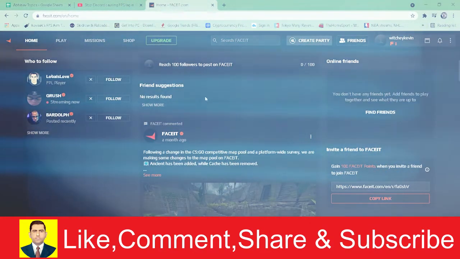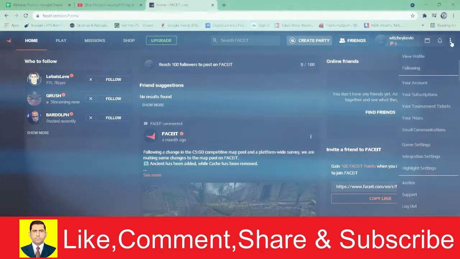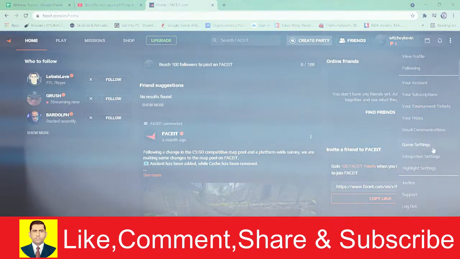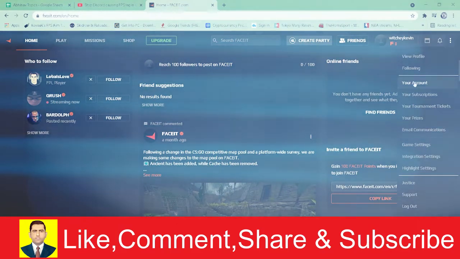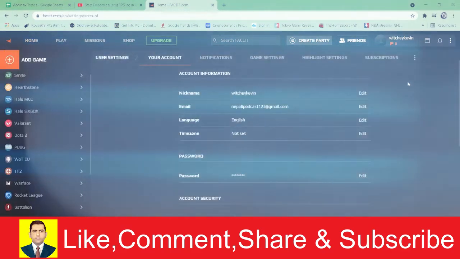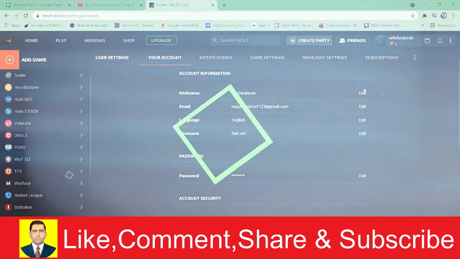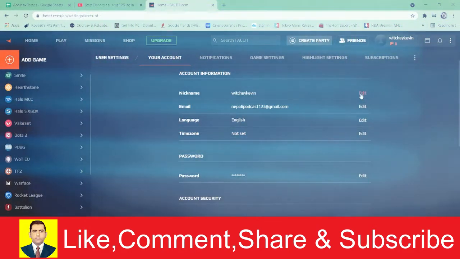After you come over here, what you want to do is click on this three dot over here, which is at the top left corner. Once you click on the three dot, what you want to do is click on where it says your account. You want to click on it. Once you come over here, you can see where it says nickname, right? And you can see the edit button right beside your nickname. You want to click on edit.